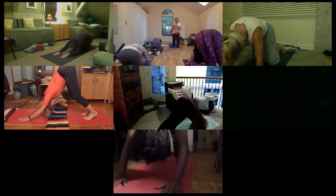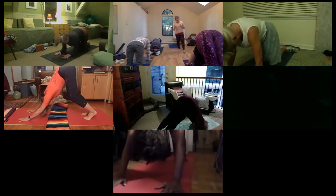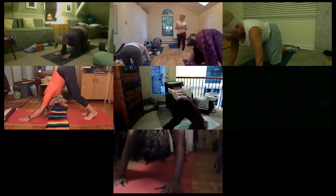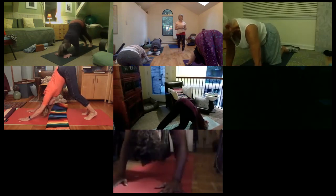Using the fixed frame of the hands on the floor and the weight bearing to actually maneuver in the upper back in a different kind of way. Looking for variation on that one.